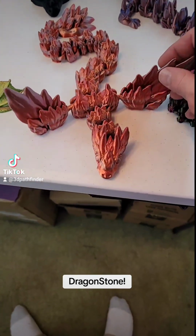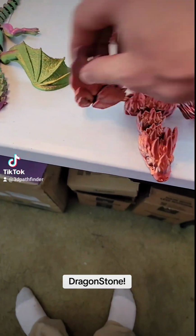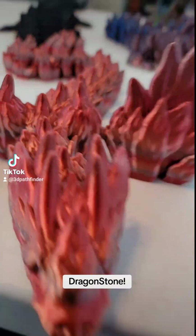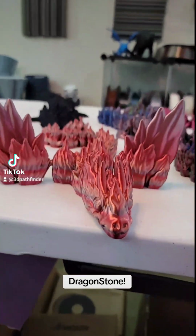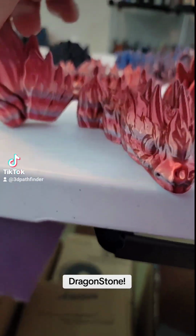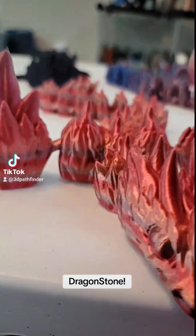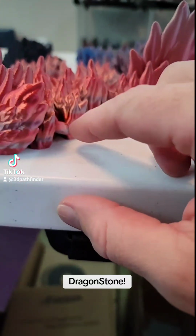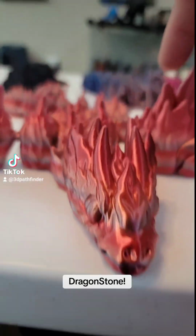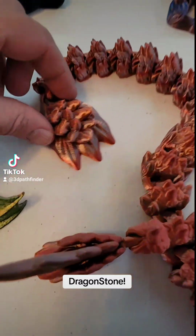But this little guy right here is from the Dragon's Den. You can see it's got a lot of articulation in here. These move, you've got independent movement here. Let's get up close there. And this one is, I think, the Wish Maker or the Wish Giver or something. I'm sorry, I don't have all these names right off the top of my head. This is printed in an Emollian tricolor silk PLA. You can see I like her design because she's got these big chunky links to hold these models together. But it printed really well, very easily. This one was printed on my K1 Max. Came out very pretty.